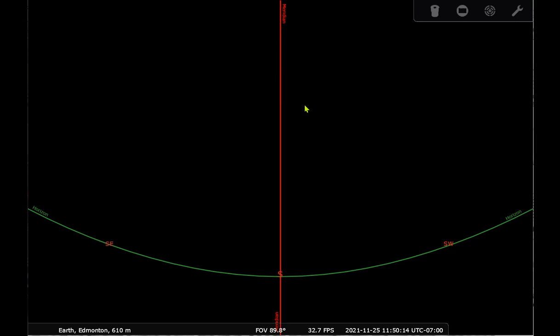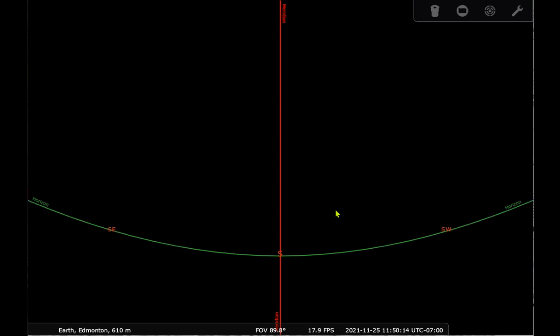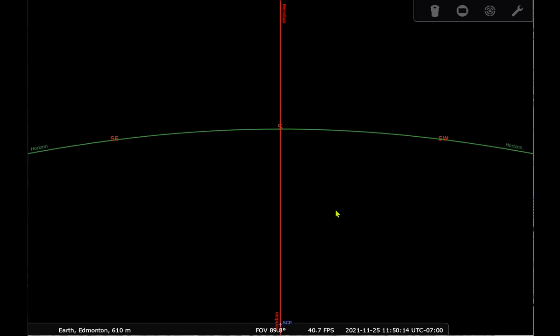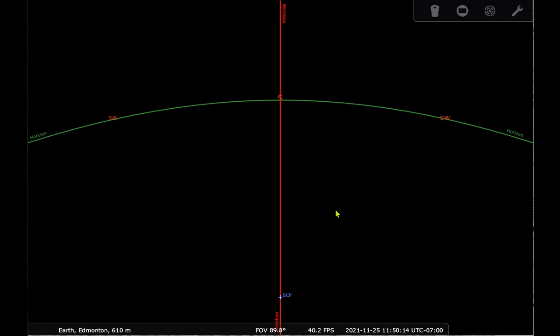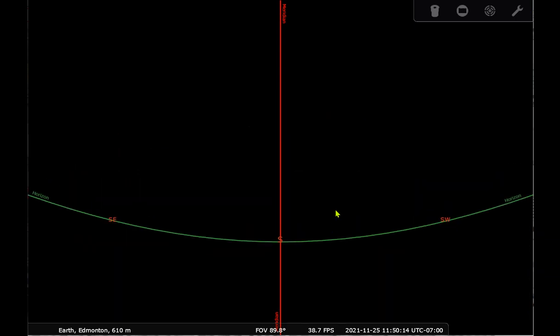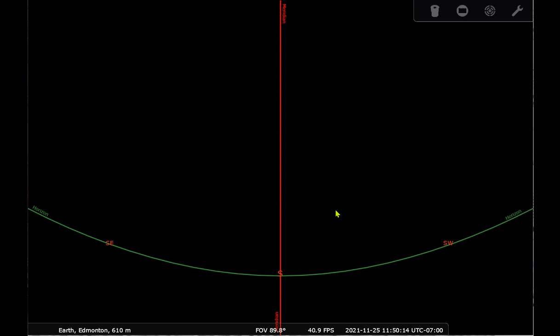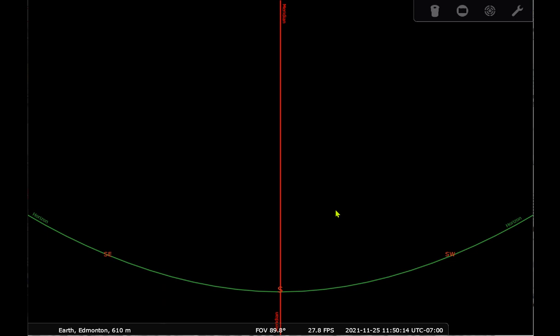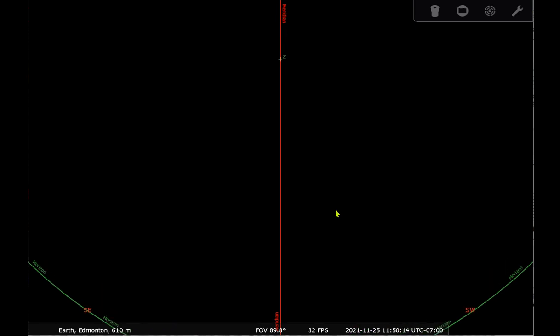So let's face south, and we see it in fact does pass through the South Cardinal Point, and in fact we can demonstrate it passes through the South Celestial Pole as well. How about the zenith? Does it pass through the observer's zenith? Well, by using the up arrows, we can confirm that, in fact, it does pass through the observer's zenith.